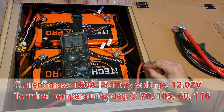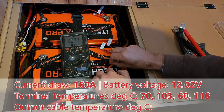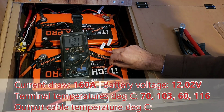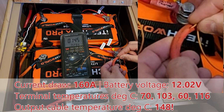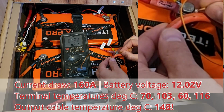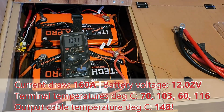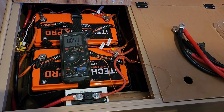Just in that cable there. Look at this. Check this out. I'm just over 100 degrees. That's actually going to catch fire if I leave it like that. 140, 150 degrees. Look, I can actually push the probe through the insulation. That's how hot it's got. We've got to get this off. We've got to turn this off straight away. Otherwise we're going to start a fire.